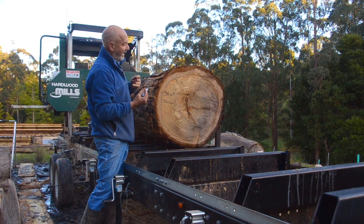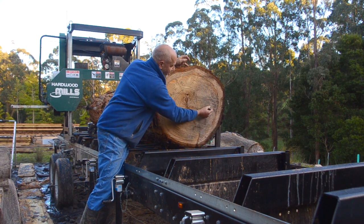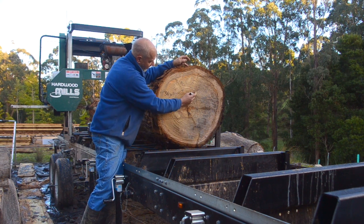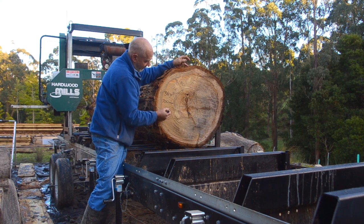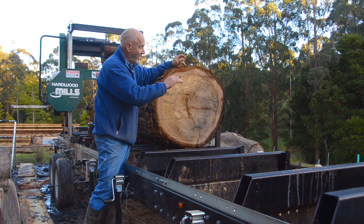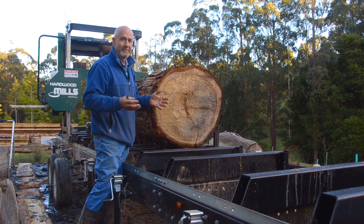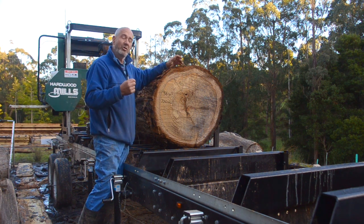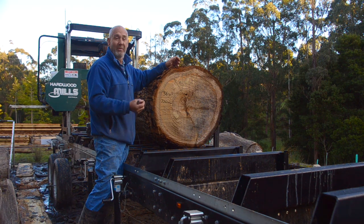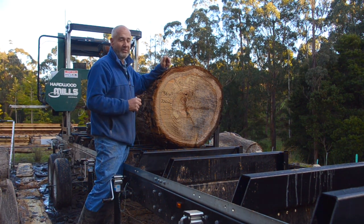Then I'm going to take that segment away, rotate the log and cut down there, and then this segment. So that's number one, that's number two. This segment will then come off the mill, then rotate it around — this segment is number three. And then I've got this piece here which I can cut off, and this is number four. That cuts out the waste in the centre of the log. Then these four pieces come back onto the sawmill, may get straightened, and then we can start cutting quarter sawn pieces out of it. Quarter sawing on a bandsaw is fiddly, but it's well worth it when you get the final product. When we talk about recovery of sawn timber from a log, my interest and reason for owning a bandsaw like this and doing this sawing pattern — the recovery I'm focused on is quality per log volume. So let's see how we go.